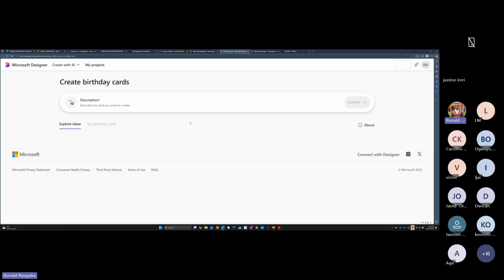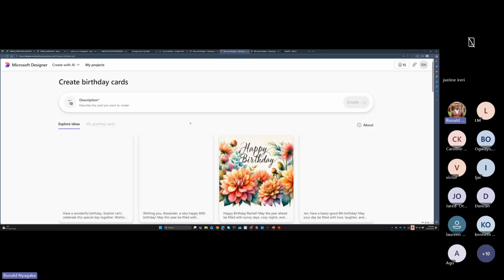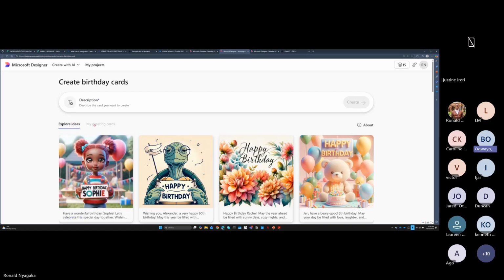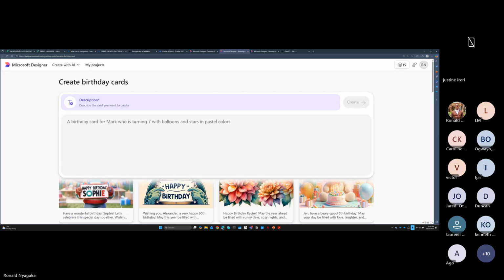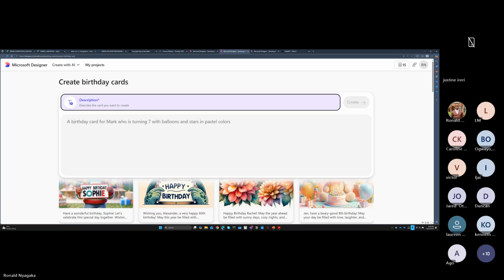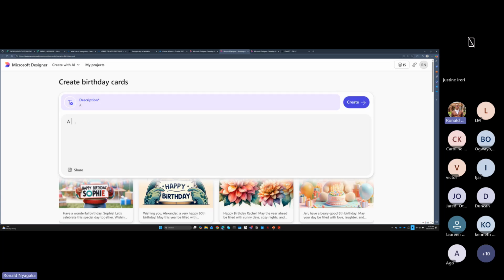So personally for posters, I use ChatGPT. So it's already giving us an example. A birthday card. Happy birthday, my spelling.